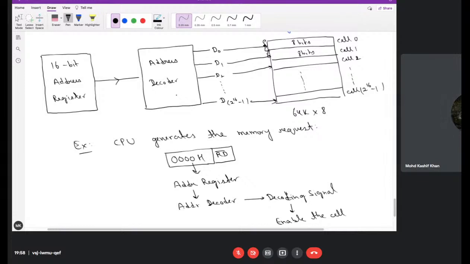So I hope all these things, these are the very basic things. We will go deep down in every concept, but these are very basic things that will build your concepts for computer organization and architecture. So I hope what we have learned today is very clear to all of you, or does anyone have any doubt? If anyone has any doubt, you can ask.